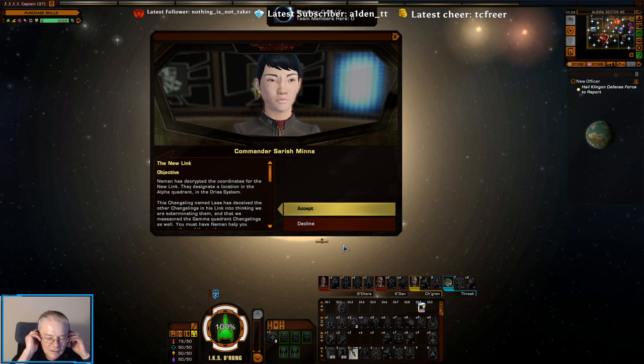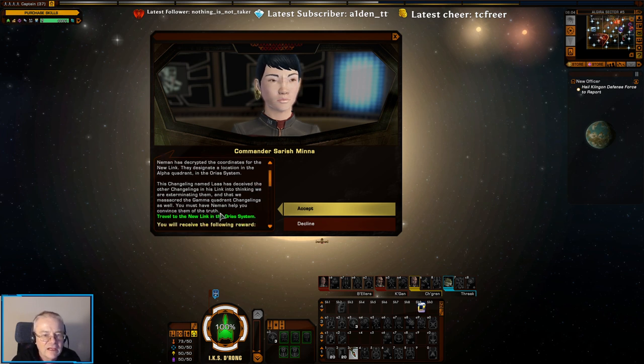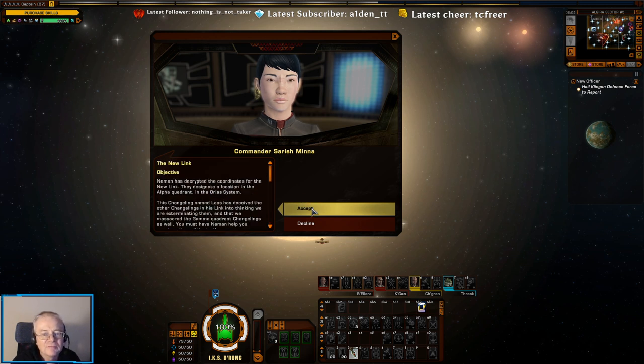This changeling named Lux has deceived the other changelings in his link into thinking we are exterminating them, and that we massacred the Gamma Quadrant changelings as well. You must have Naaman help you convince them of the truth. Right, travel to the new link in the Orion system, and there's the stuff that we'll get from it. So, we'll accept this mission.